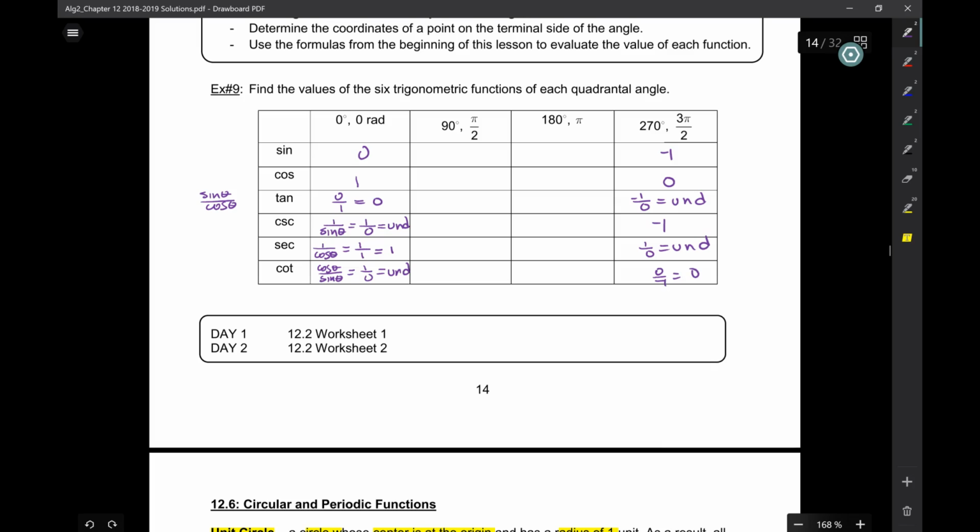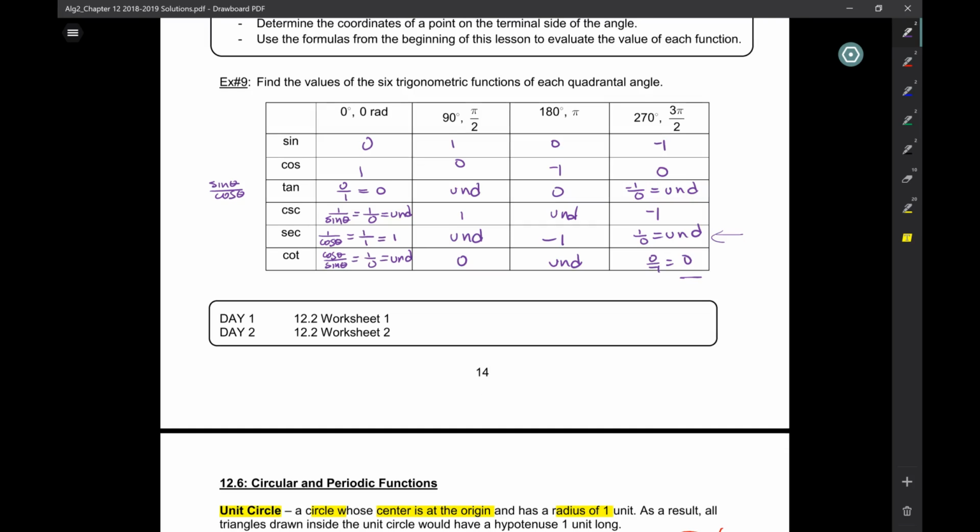So if I ask you this, whether it's homework, quiz, test, whatever, if you write 0 over -1, it's half credit, and then you have to also say it's 0. If you write 0 from the beginning, then it's fine, all right? Here, same situation. If you write 1 over 0, that's half credit. But if you just write undefined, you're good enough. I must see the final result because I need to know that you know. All right, I'm going to give you guys 60 seconds with your partners to do the 90 and the 180. On your mark, get set, go.